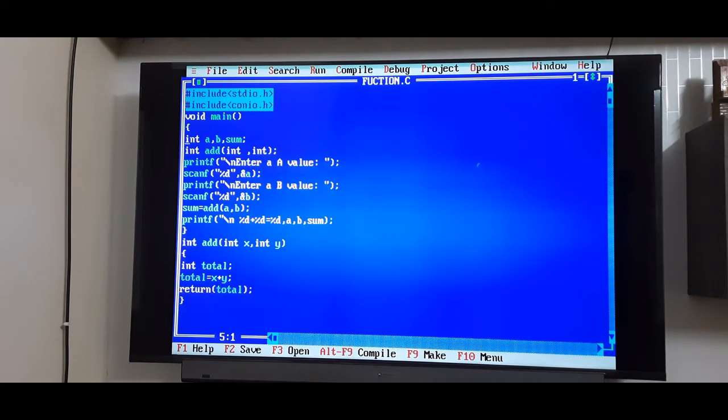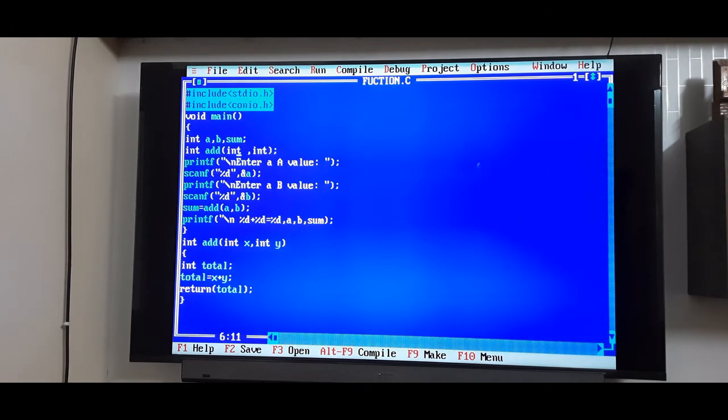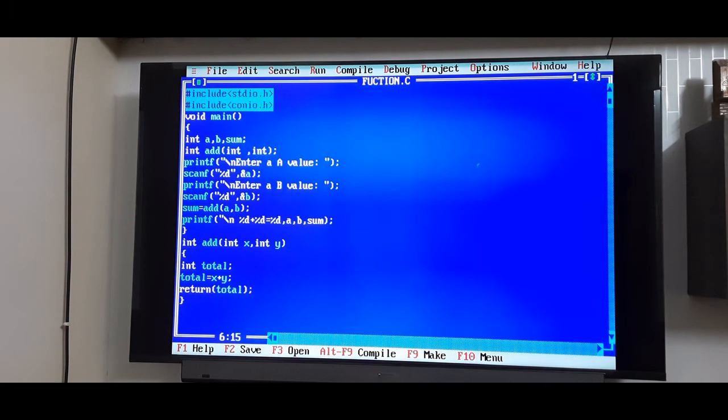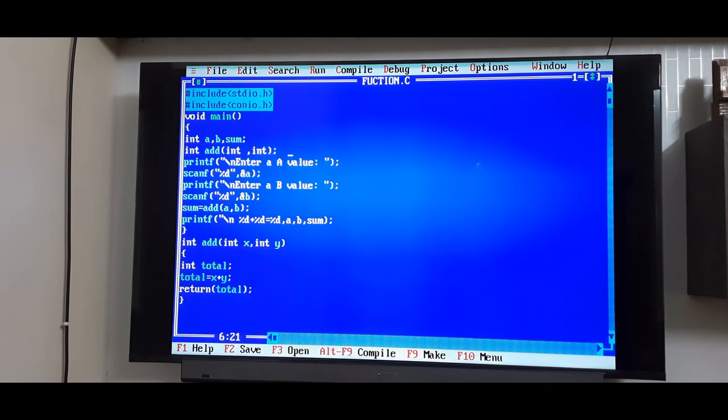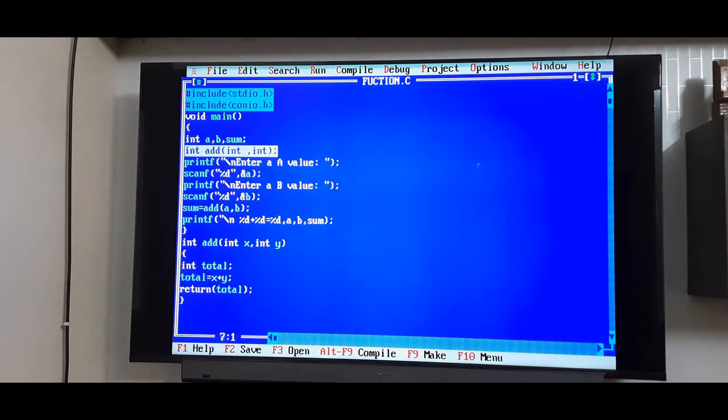That's why I initialized this function. It returns integer type, the function name is add, and I use two arguments. Those argument types are integer types, so I mentioned int, and for the second argument here we do not need to mention a variable name. Just that one is the initialization, and the second one is also integer, okay. And this part is nothing but an initialization part, okay. This is a very important one. Like initialization of a variable, I initialized this function, okay.